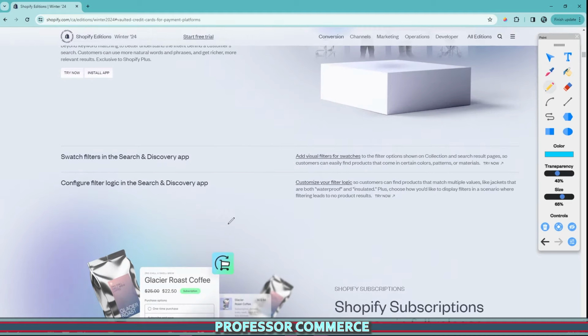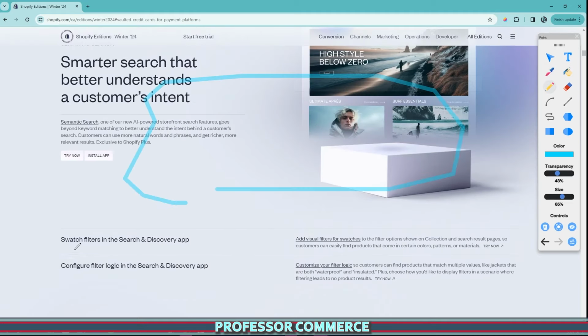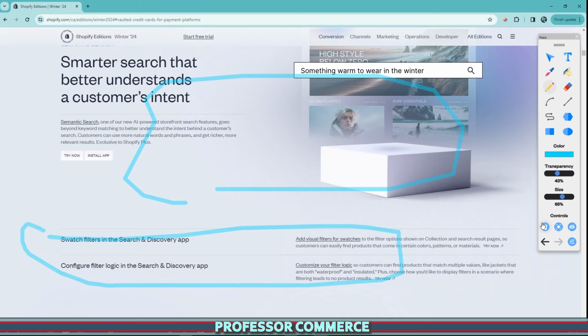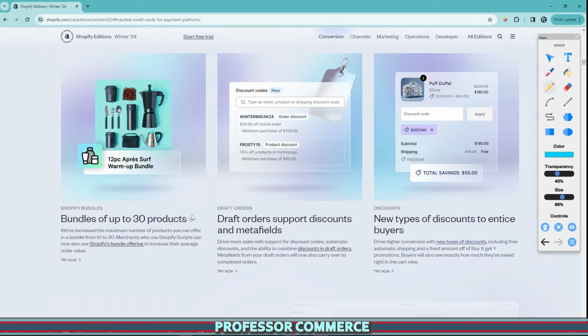It's interesting to see what they decide gets a nice little feature like this, and then a bulleted point for a smaller feature like this. But anyway, we have some new features here that aren't super new. They mentioned the Shopify Bundles app, essentially just increasing the number of components per bundle from 10 to 30. That was released in the Shopify changelog not too long ago. You are now able to add discounts and metafields to draft orders. And then of course we have some new types of discounts to enhance buyers, and that is the buy X get Y promotions and the different types of discounts that you can make there.